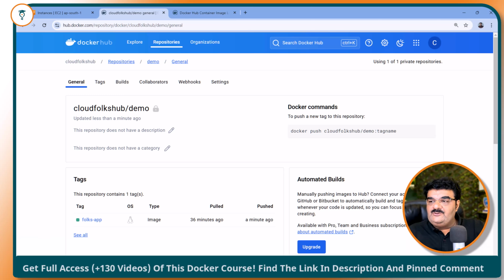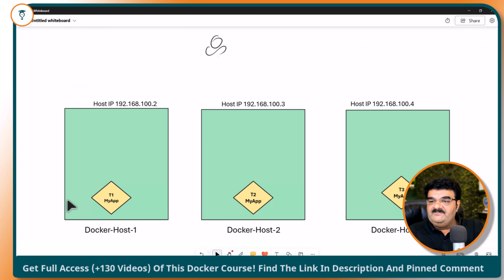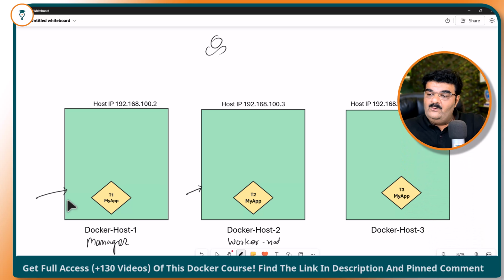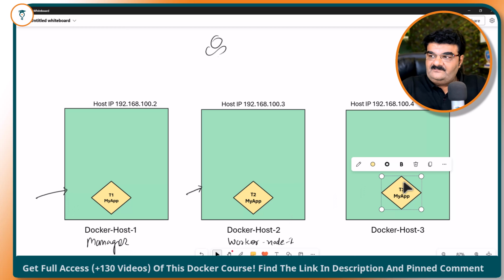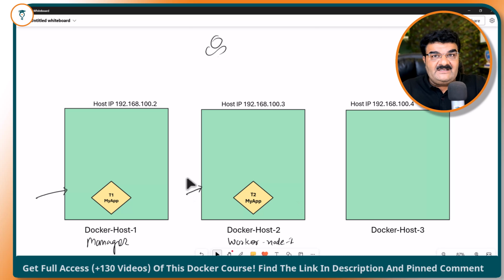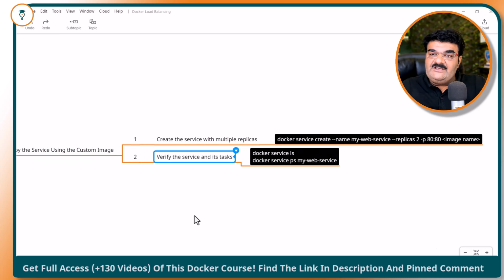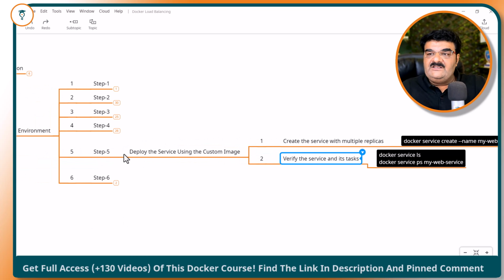So if I go to this particular picture, I can say that this is my manager node and one task is running over here on the manager and one task is running over here on worker node 1, right? I don't have any task running here. Okay, I don't have any task running over here, right? I am doing this intentionally, so don't worry about this. Okay, everything is going smoothly.